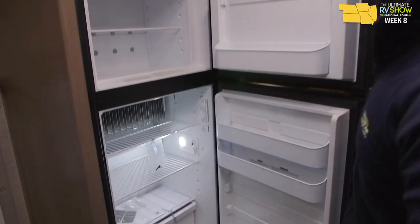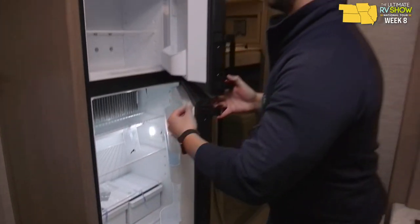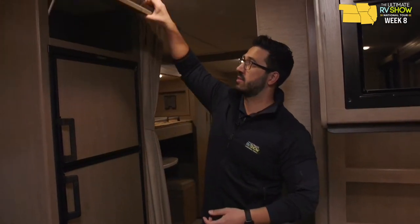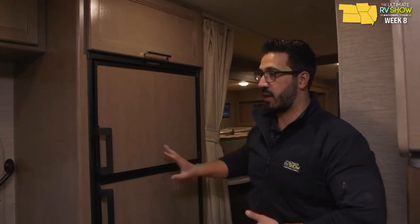This one does run off both propane and electric. And again, we talk about differences between what we have here and the Forester. With the propane refrigerator, it's not going to cool down as quick, right? You're going to want to start this the night before you go camping to help it cool down. The advantage, it doesn't matter where you're at. As long as you have propane, this will work, right? The other one, it's not going to run down your batteries or anything like that. You don't have to worry about solar like you would with the other one. So there's definitely some advantages on that side.